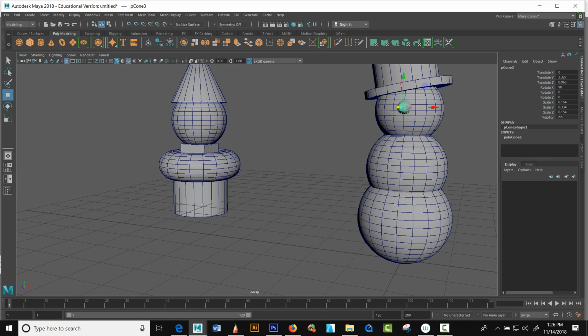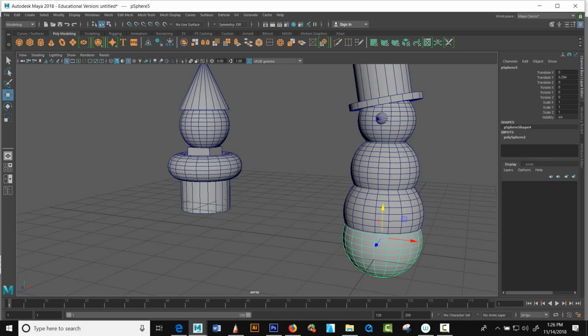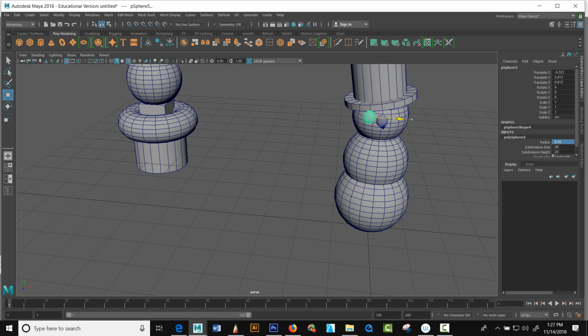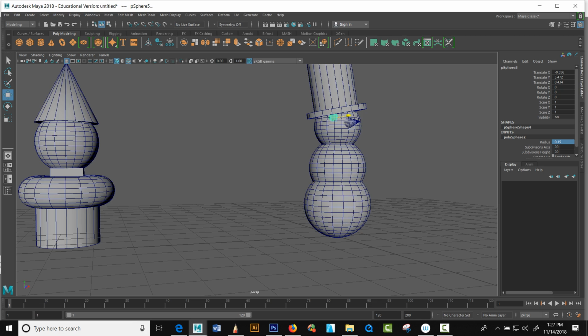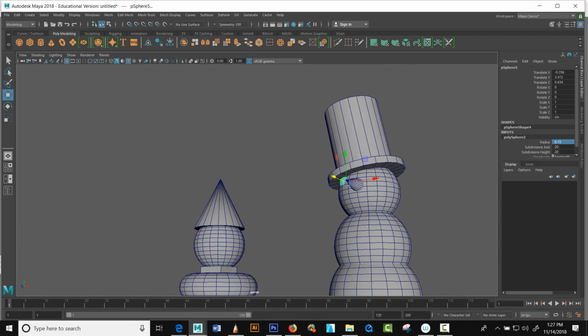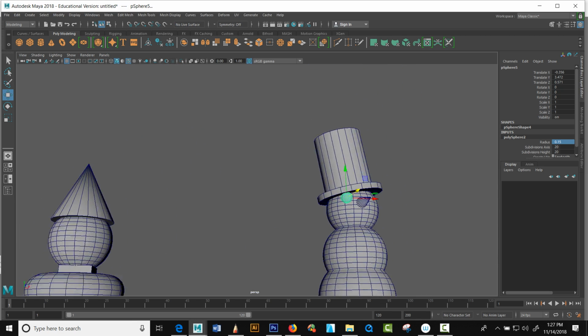So I'm going to create a sphere for the eyes, and I'll pause the video after this. This is long enough. So you'll see right now, this is monster, ginormous. So if I go to polysphere here, radius of 1, I'll try 0.5 and see what that looks like. Still too big. I'll go to maybe 0.15. Who knows? I'm making stuff up here. W for move. Not bad, right? So I can come in here, and I'll just spin around, bring my guy in here, okay, like that, a little lower.